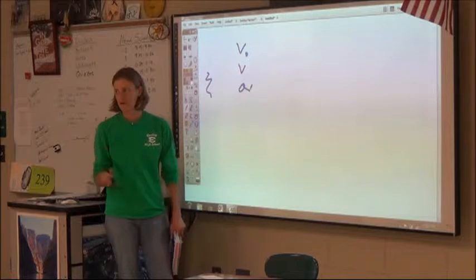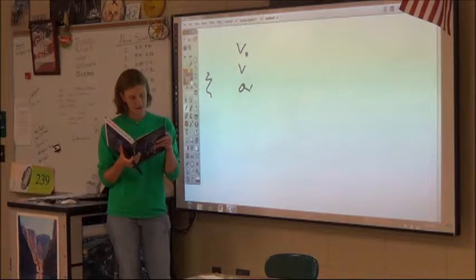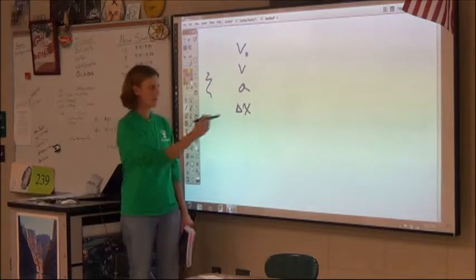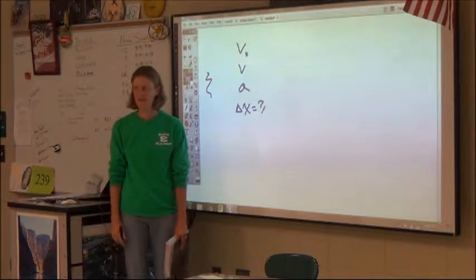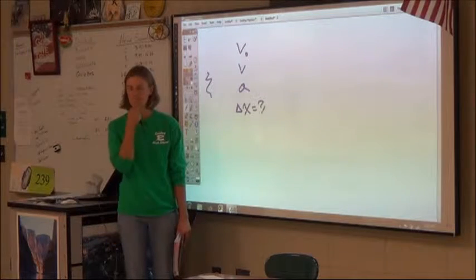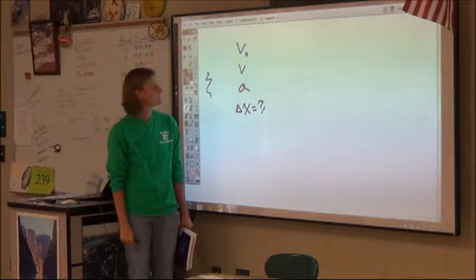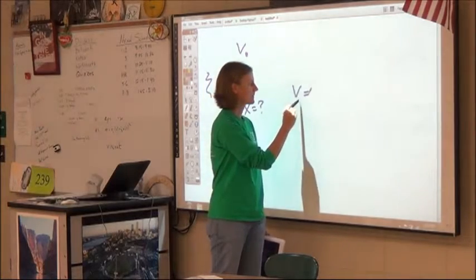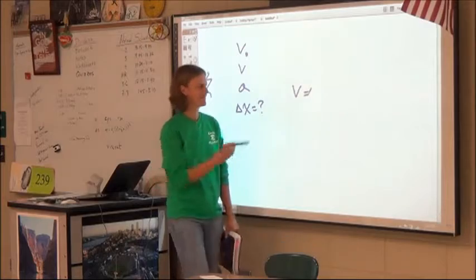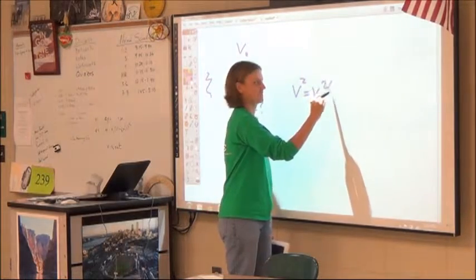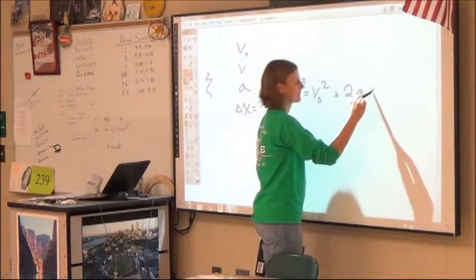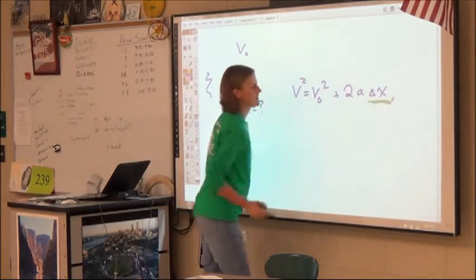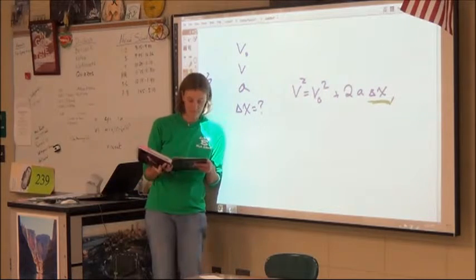You want to rank them? I want the actual term we're trying to find. Displacement. Okay, so pause. So that's given stuff, that's the question. Daniel, what kinematic equation has got all that stuff in it? V squared equals v naught squared plus 2a delta x. Yep. Okay, so you want to solve for delta x. You would have to use that equation given what you're given.